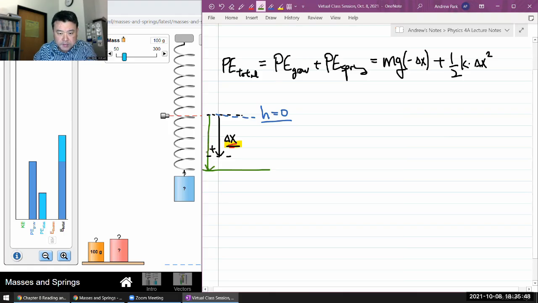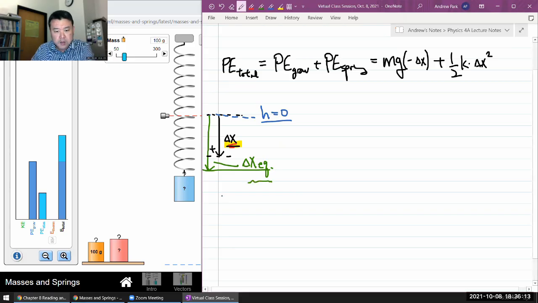So I can call this a displacement. Let me call that delta x equilibrium. It's somehow a significant position. And this is the position where I would like the equilibrium position of my new spring force to be. So, okay, and I think I can actually even come up with an expression for this.